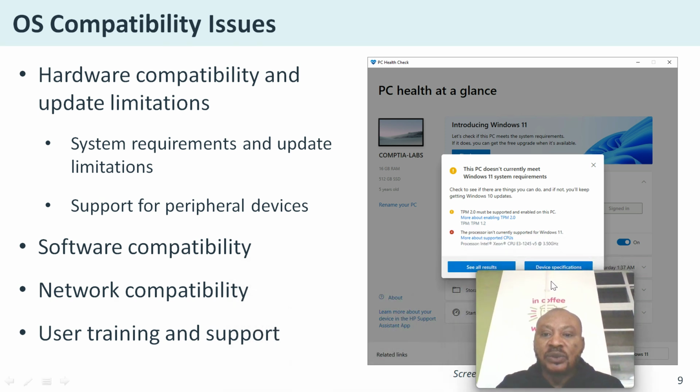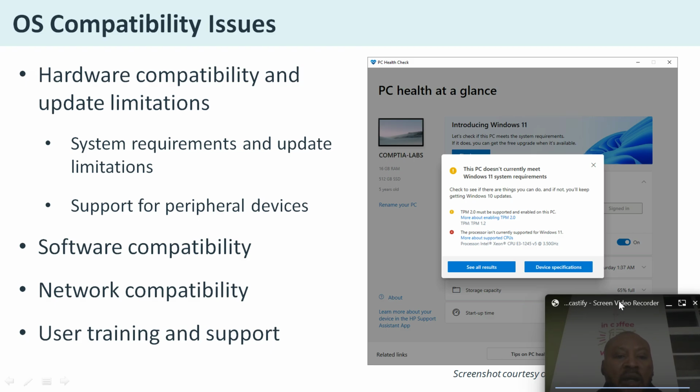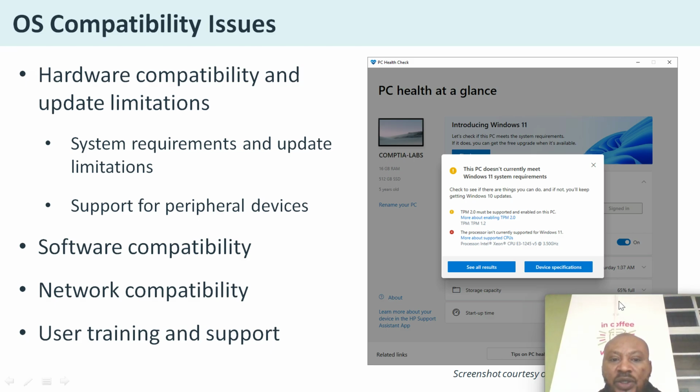Okay, so let's look at OS compatibility now. It's very important that before you buy an OS, you check that the hardware is compatible with your OS. So you don't just buy it. When you want to buy an OS, if you are buying Windows 11, they have hardware requirements, so go and look at the hardware requirements. The hardware requirements will tell you which hardware it is going to work with, right?